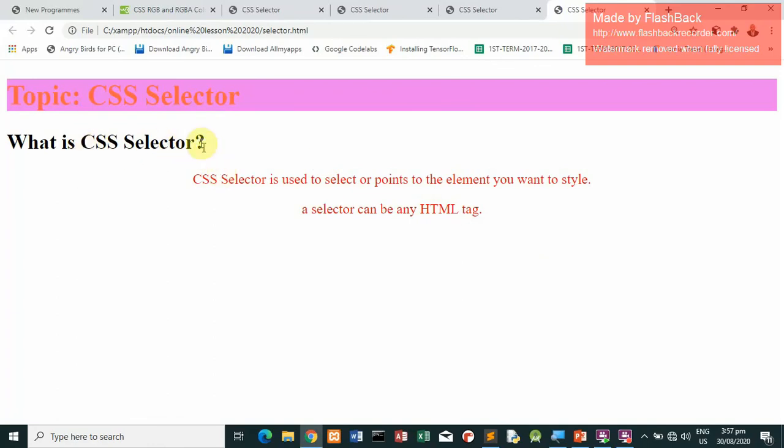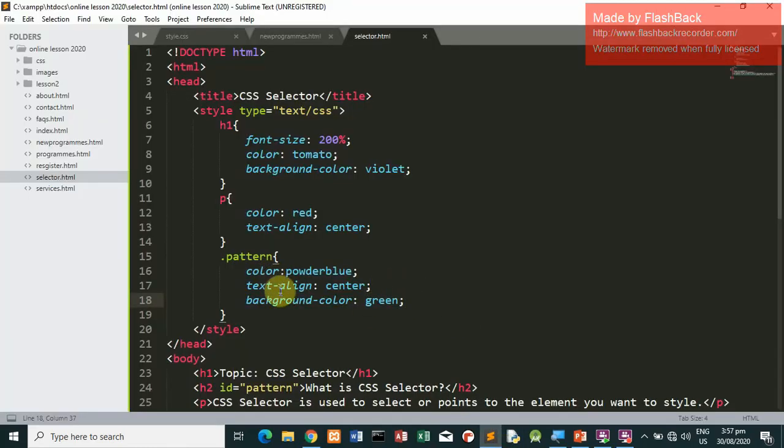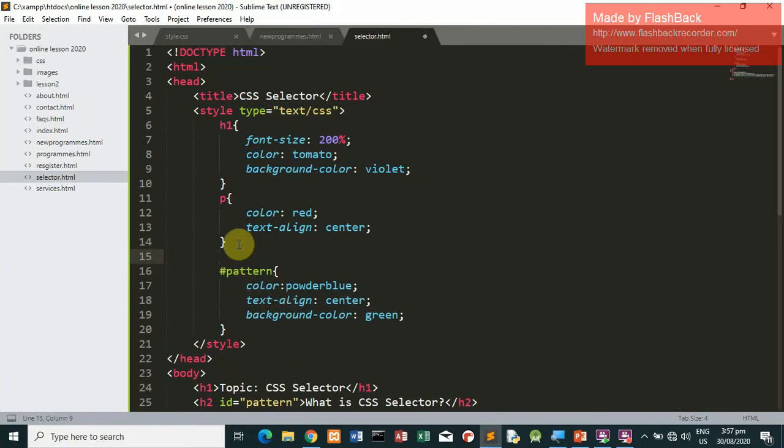Okay, h2. We are expecting it to have effect on the ID. Oh, sorry, I used a class instead of ID. An ID starts with the hashtag, while I used the dot instead of the hashtag.